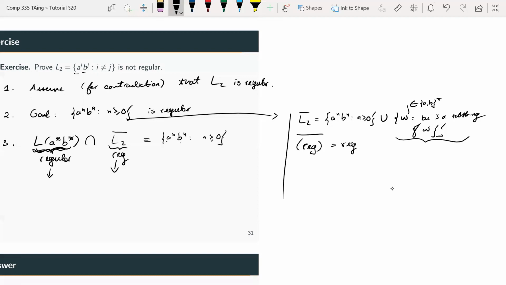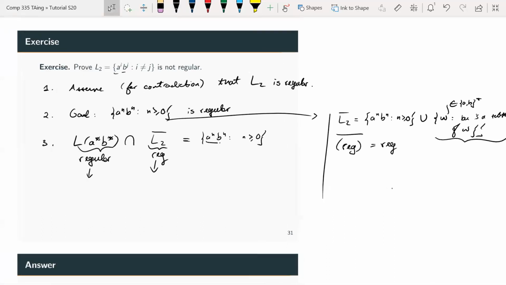When you complement that, then you get that the number of A's is the same as the number of B's, and you're intersecting it with strings that start with A's and then finish with B's. So you can see that the intersection is going to give you a^n b^n.